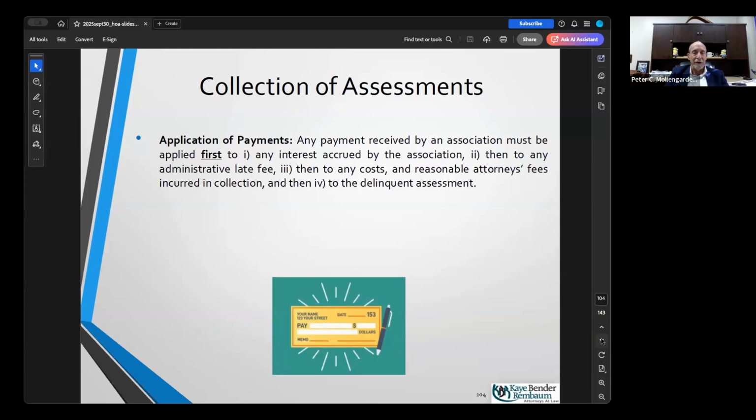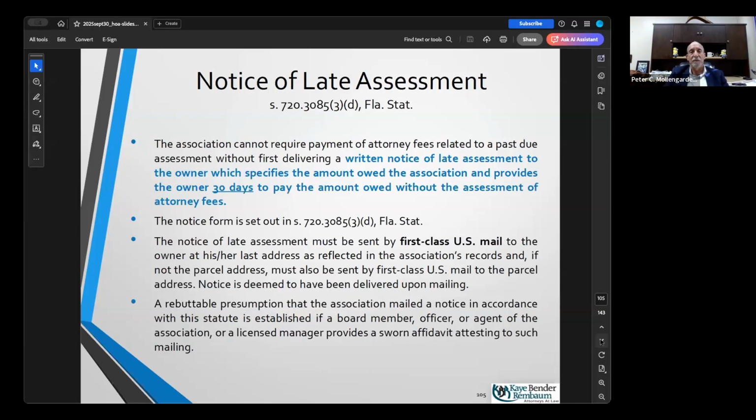And even though it's not on the slide, I'm going to mention, if someone tries to send you some kind of restrictive endorsement, saying, for example, they owe you $3,000 because there's interest and late fees and attorney's fees and stuff like that in there, and they send you a check for $1,000 saying paid in full, and you cash it, and the owner tries, aha, you cashed it, paid in full, too late. Under the law, those restrictive endorsements are not effective. So if an owner sends in a check with a restrictive endorsement, the restrictive endorsement is not effective.